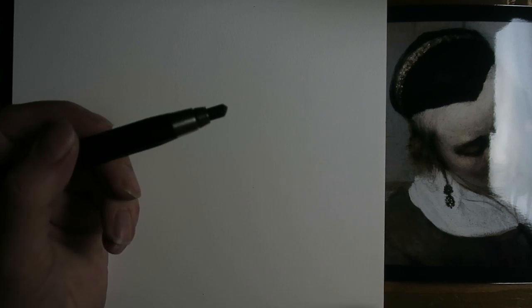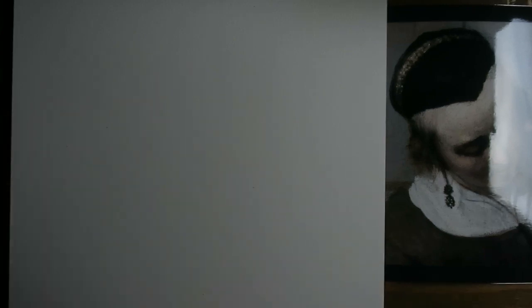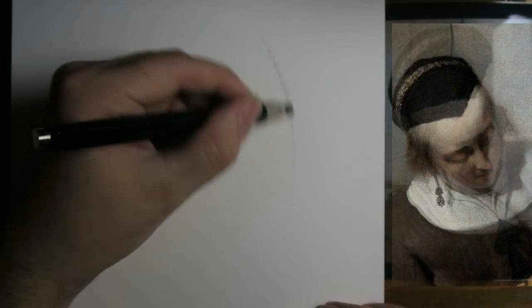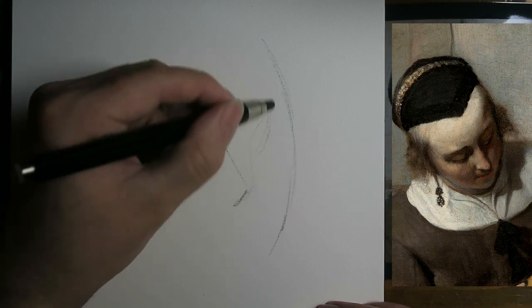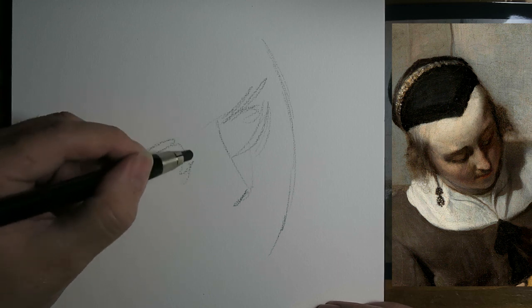So what I want to do is make a drawing using tonal values. And I really like the way that this pencil reacts to the grain paper. So let's just make a little outline of her face, so I have some direction.